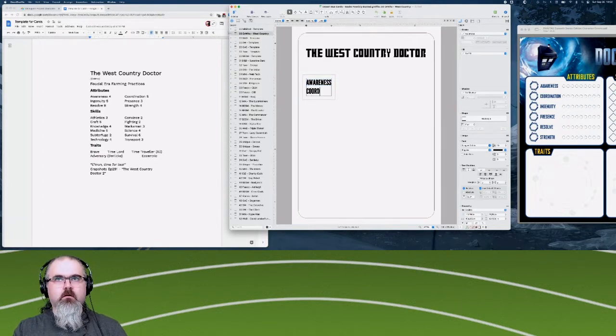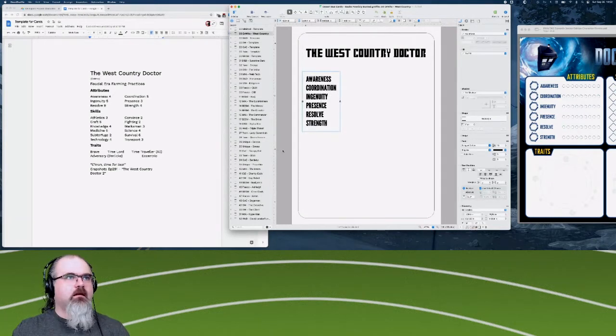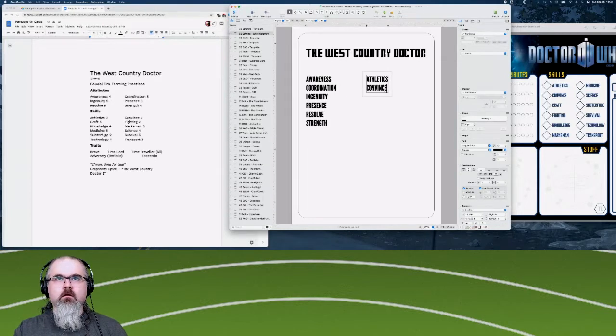Awareness, coordination, ingenuity, presence, resolve, strength. Oh, and these dots actually might be used during play. These might be where the numbers go. So yeah. All right. We've got that. Then on the other side, we have the skills, which are arranged like that. Okay. Let's go ahead and do 2 columns here. Athletics. Convince. Craft. Fighting. Knowledge. Marksman.